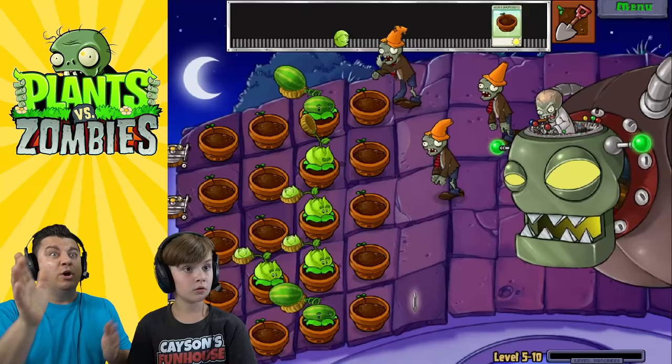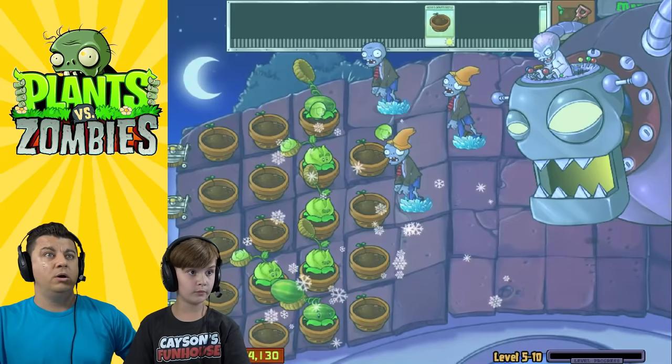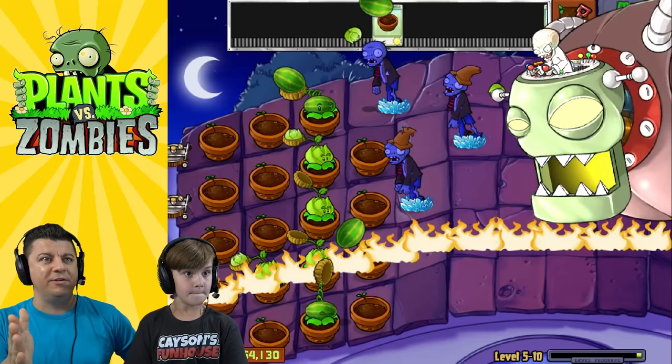Oh, you gotta hit him. We gotta hit him with something. What do we hit him with? You gotta hit him. I shoot. Oh, we froze him. Okay. I see how this goes now. Yes.